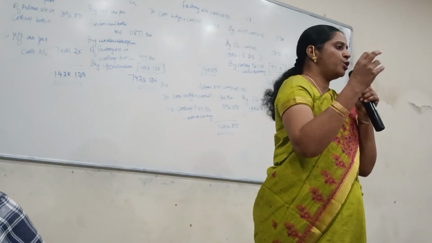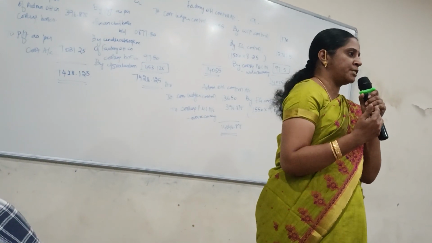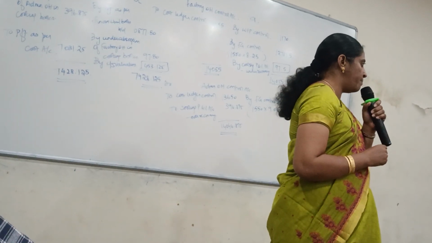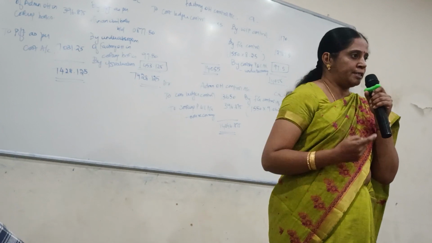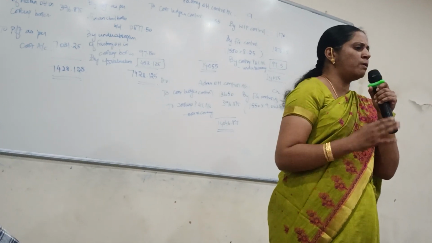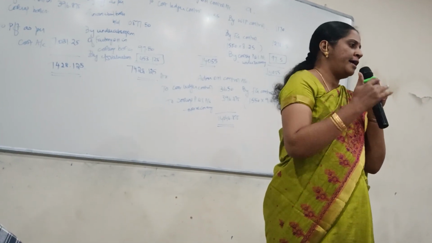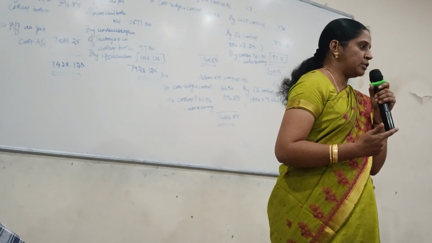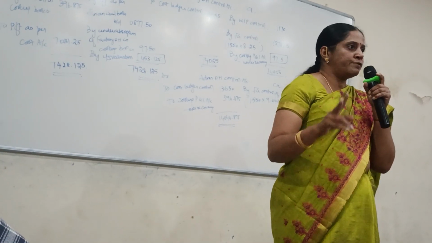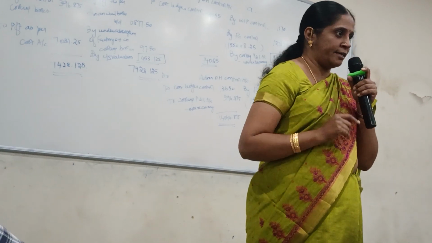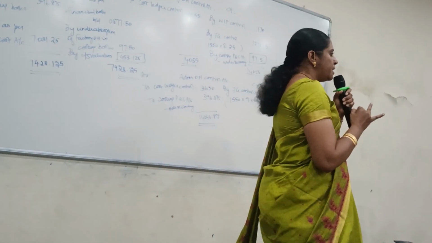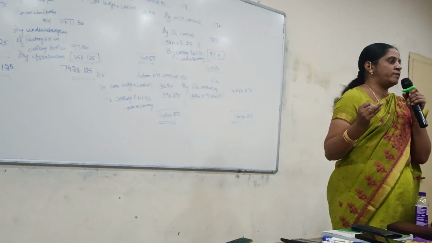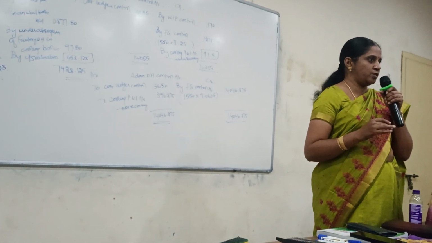I have told you the basis for allocating certain expenses like rent on the basis of floor space, supervision on the basis of number of workers, ESI on the basis of direct wage, power on the basis of horsepower hours, and so on. Electricity or lighting on the basis of light points, and so on. The direct cost of service department must be taken at actuals. The direct material and direct wages of service department must be taken at actuals as part of primary distribution summary.